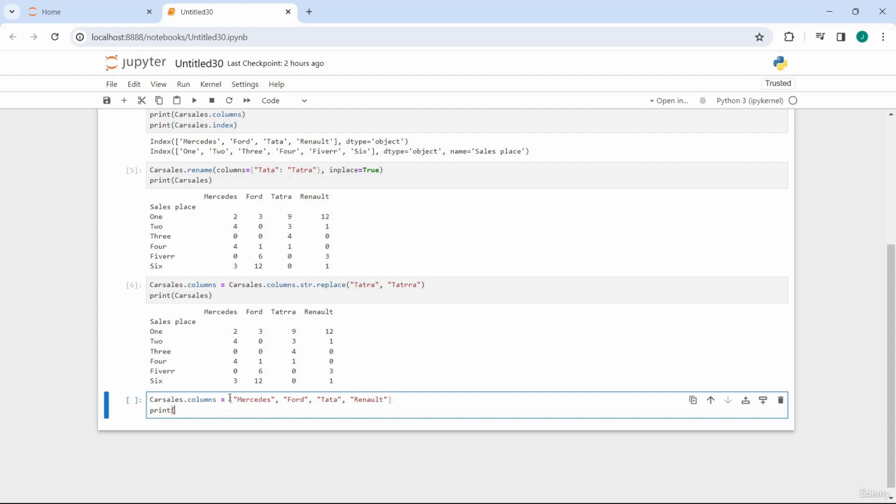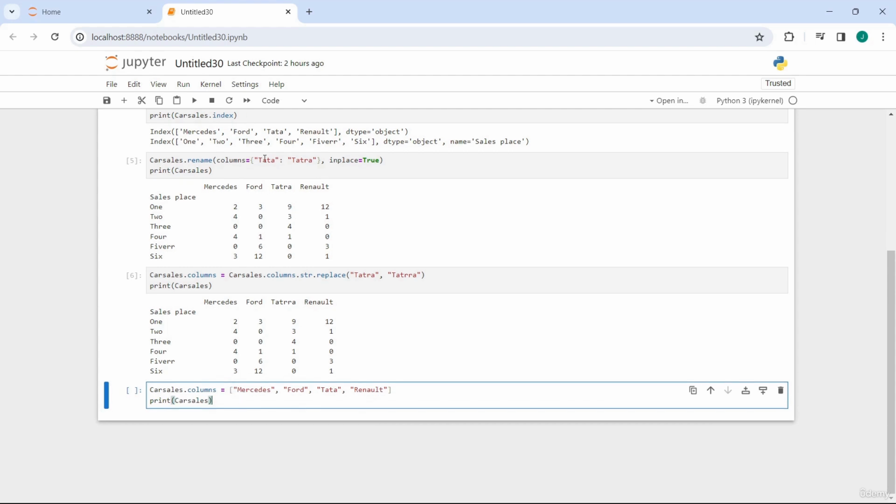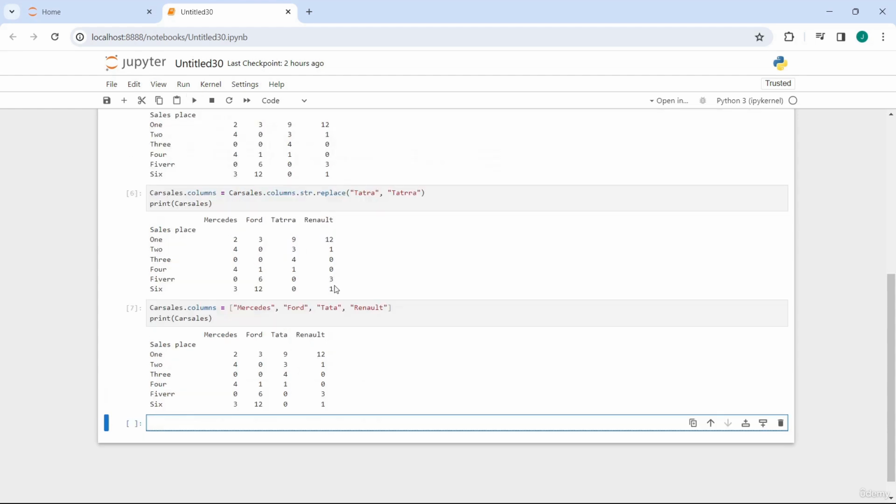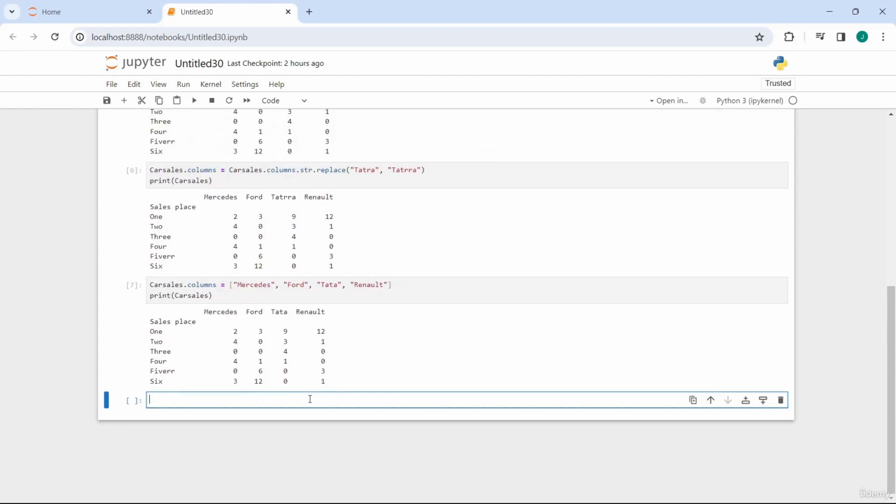And we can print our car sales data frame. So let's run this code. And here we can see that we have renamed our column labels.